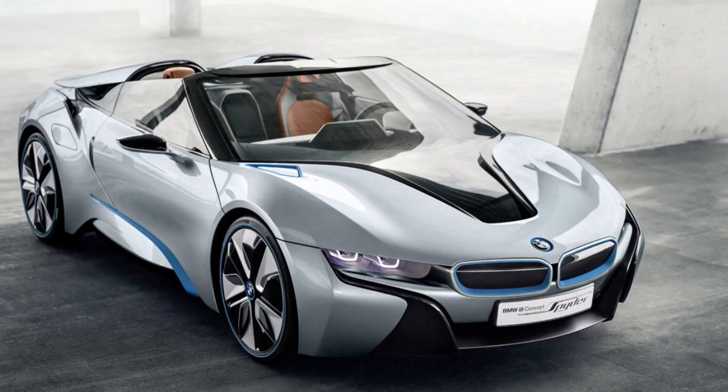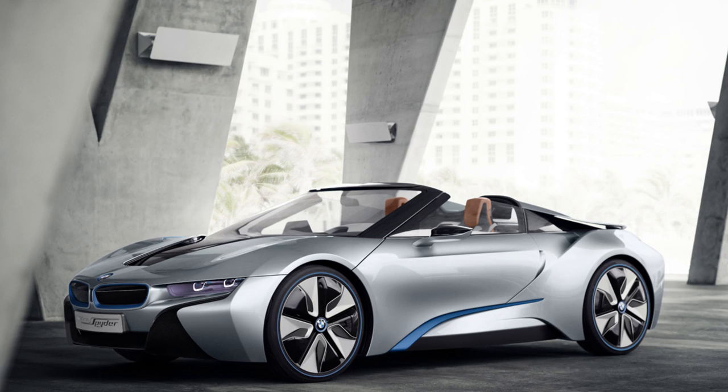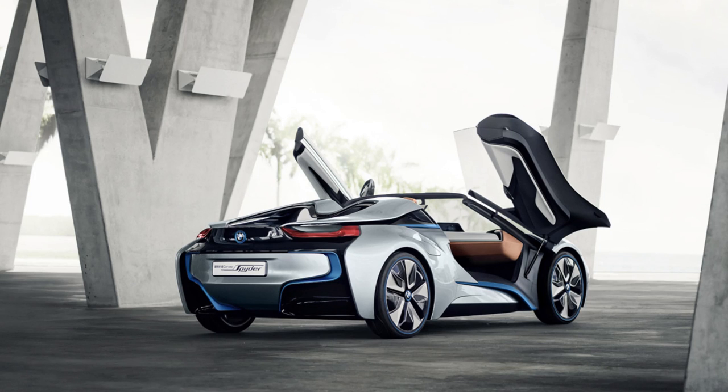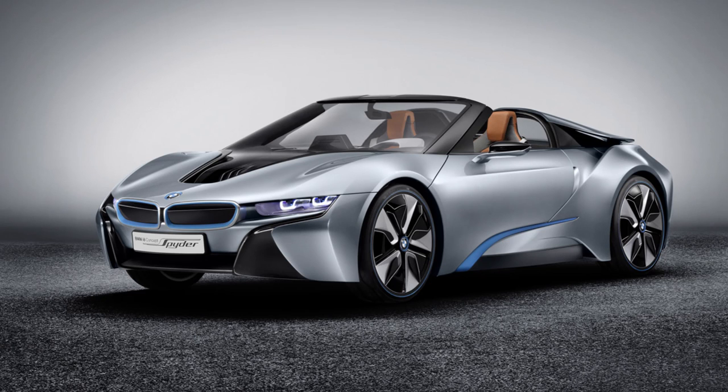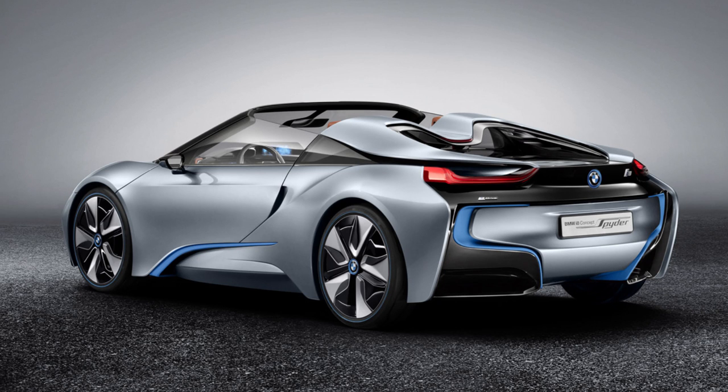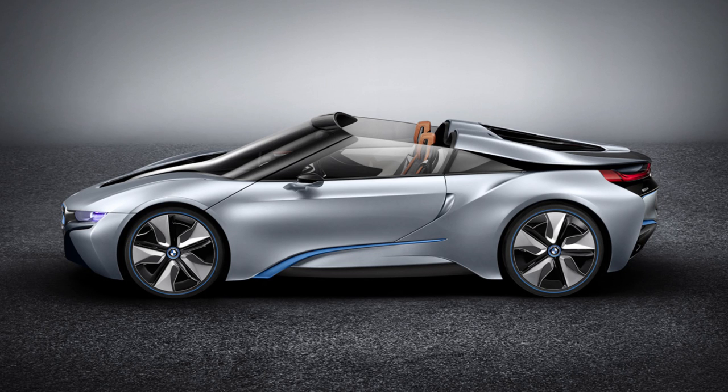There's a report this week that BMW is finally going to be making an i8 Spider, and that we'll be seeing it in the relatively near future. We just have some renders of it and it looks very cool. When they introduce this, they're also going to be introducing a power upgrade for the i8 — a 2-liter turbocharged four-cylinder instead of the 3-cylinder engine from the Mini that's currently in it. With that, plus a more powerful battery, it'll be up to 450 horsepower, making it a little more performance oriented. It was already a good sports car, but now it's going to have almost supercar performance to match the supercar looks.